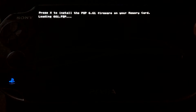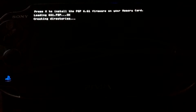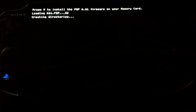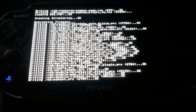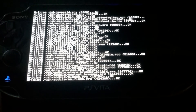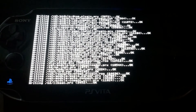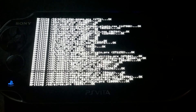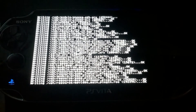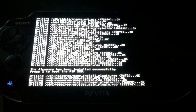In the XMB setup, select your language, nickname, etc. After that, you'll be able to use your ePSP as a regular PSP. You'll be able to use plugins, play CSO and ISO games, and play homebrew in a much less limited way than what VHBL allowed. To exit, hold the PlayStation button until the menu pops up, press Settings to show the Adrenaline menu, and select Exit PSP EMU Application.